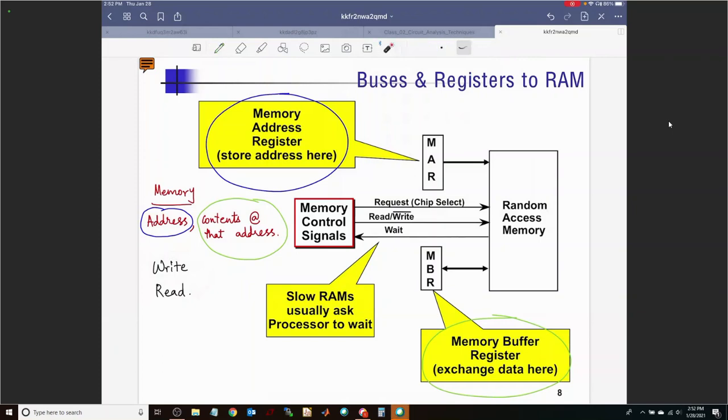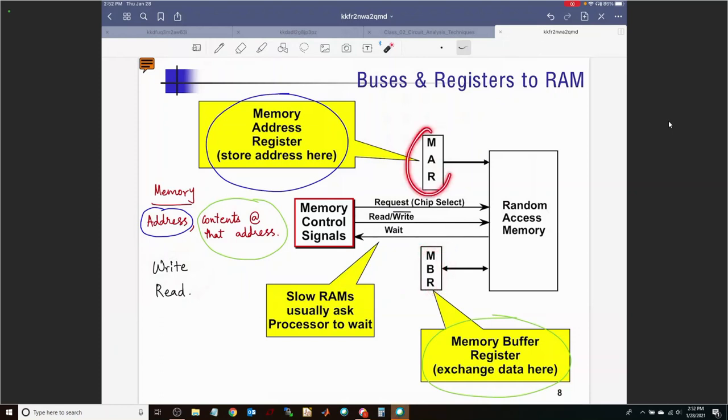So there are two registers here that are very important as far as any operation with respect to the random access memory, the RAM, is concerned: the memory address register and the memory buffer register, also called the memory data register.